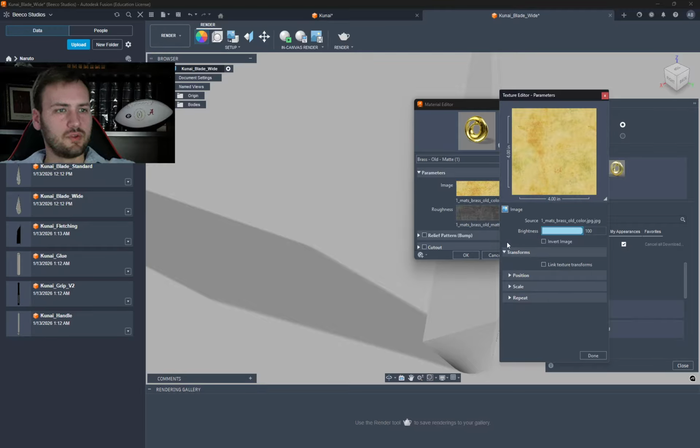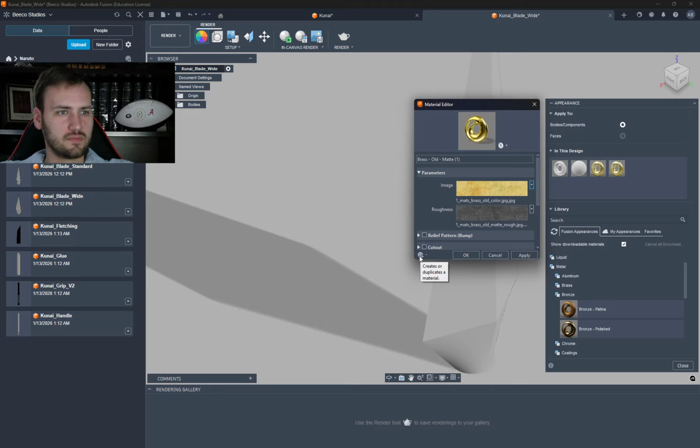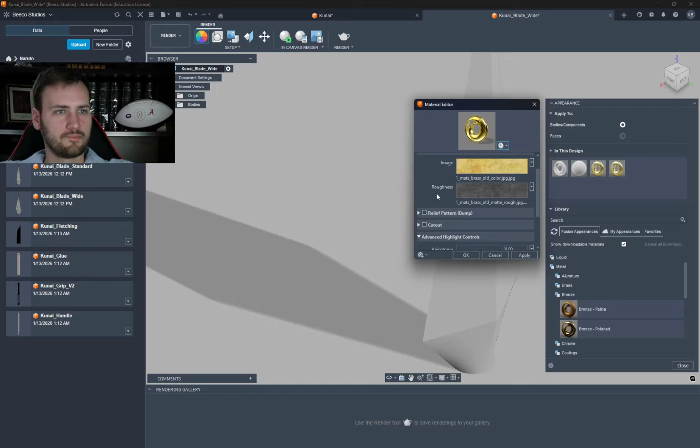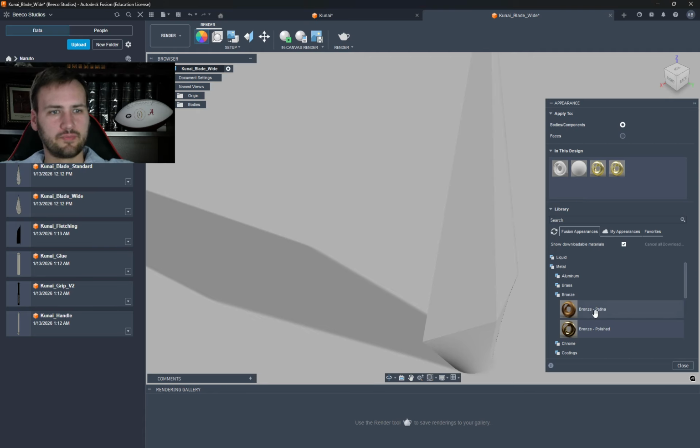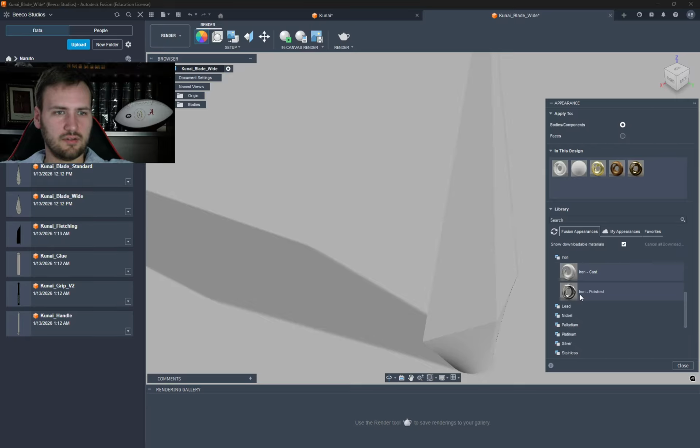Could have sworn there's a way we could change the color of this. Okay, what is this? I guess we'll leave that be for now. Not the biggest fan. Wish there was a textured bronze, but we'll choose that for now. Get rid of this duplicate. And just find ourselves some iron.